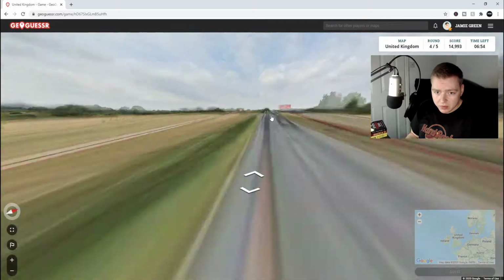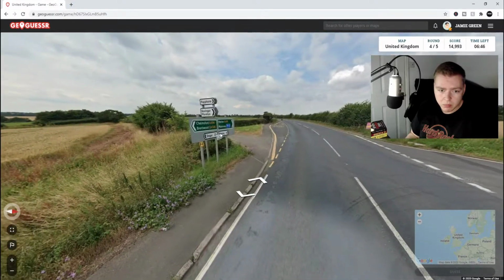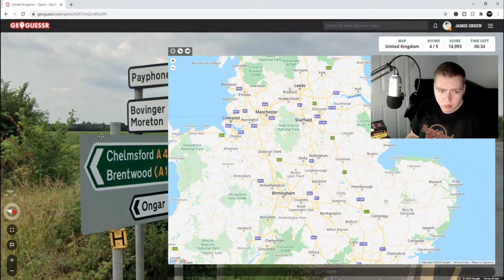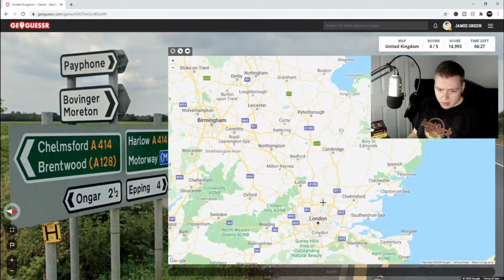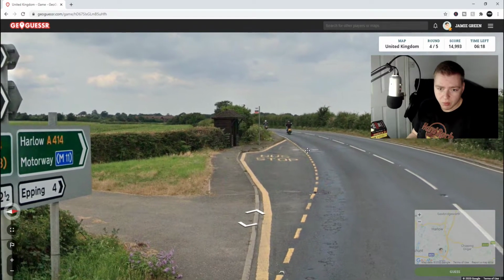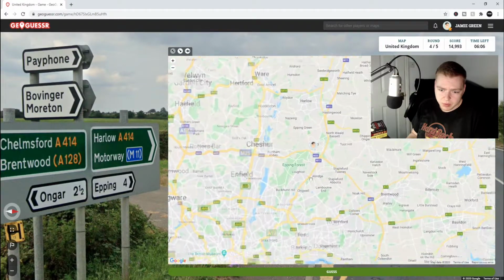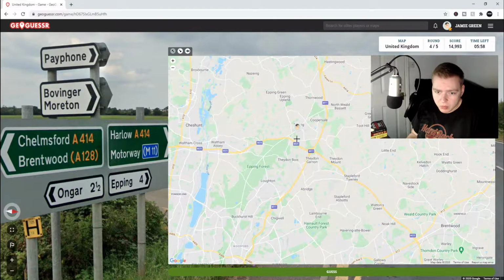6:57 to make our guess. We are heading east. I need to keep in mind, it will help me. Chelmsford, Brentwood, Harlow, Motorway M1, Epping, Wint. But we don't know what road we are on. So Epping, right, Epping is down near London, there it is. So Epping is there and it's 4 miles away to our east. So if Epping is to our east, we should be this way. And Chelmsford would then be, wait, it doesn't say how far away, but it says Ongar 2.5. Where do we click?